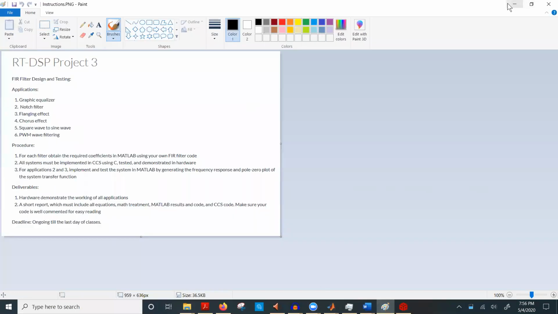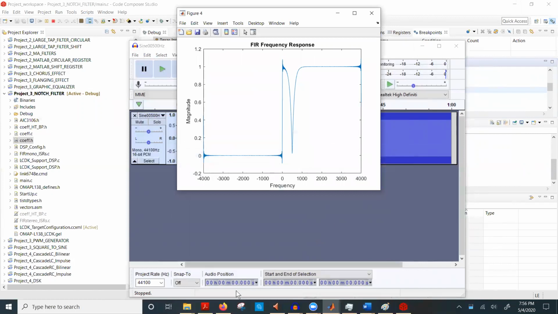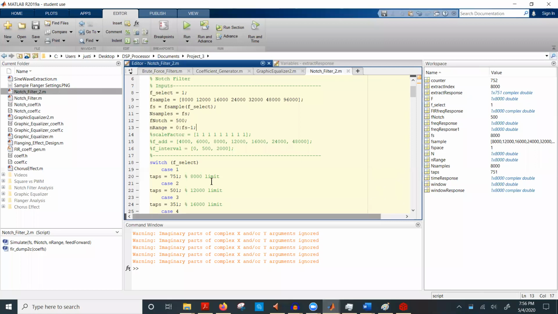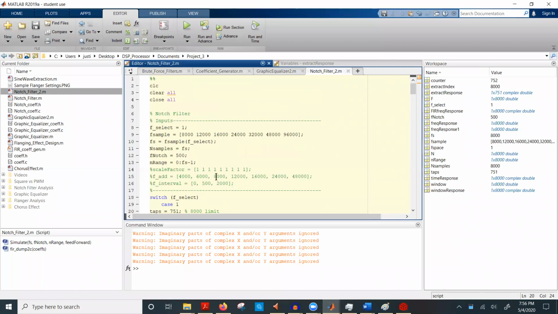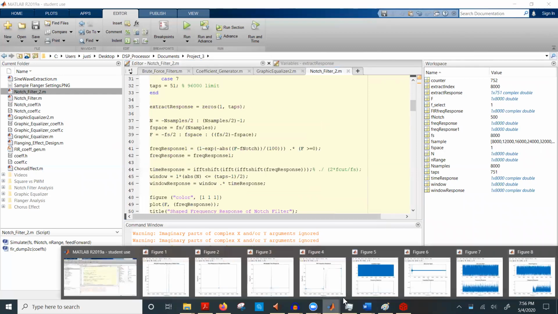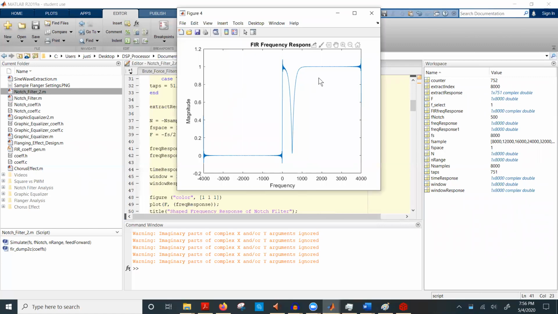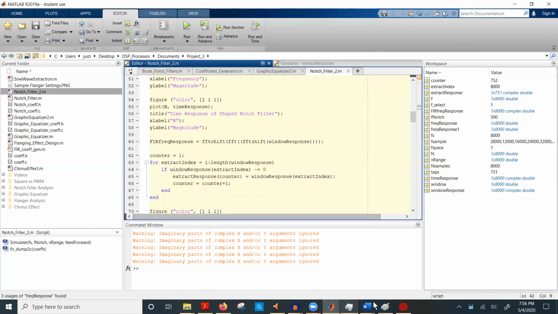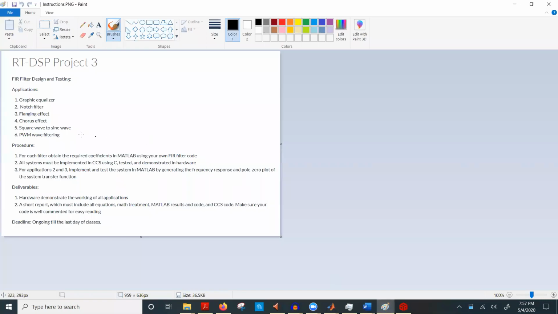Even though we don't actually know what the transfer function of the notch filter is, FIR filter design is very flexible and allows you to design filters even if you don't know certain characteristics of the filter, as long as you can shape the frequency response. Like I said earlier, my frequency response is shaped by an exponential, which is why I have those curves downwards and upwards right there. And this is how I created my notch filter. So this pretty much concludes the notch filter demonstration.